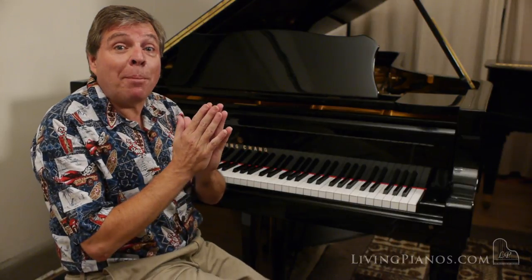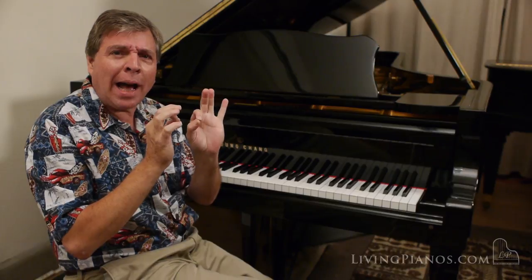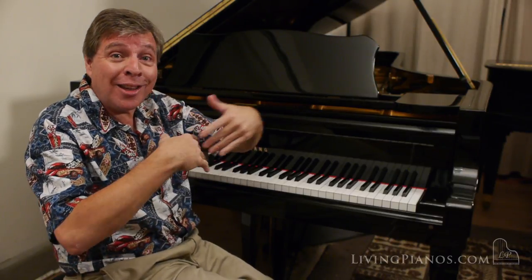So that shows you just a little bit of what this capability is about. Notice the repetition is just lightning fast. The action is so responsive. More than that, the tone is so singing into the high treble and beautiful round bass.